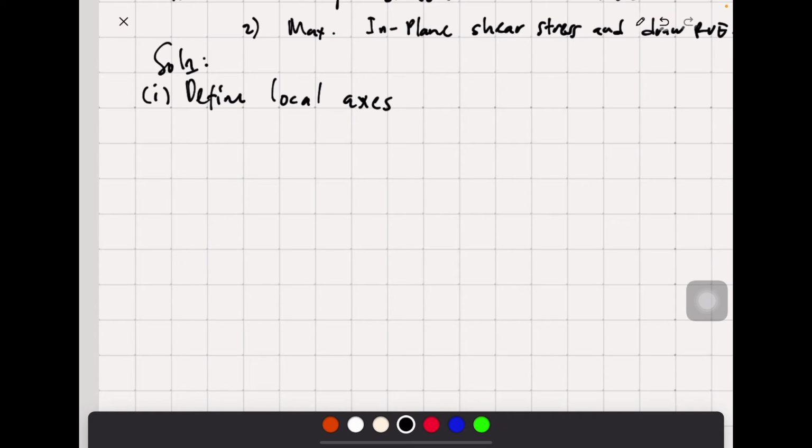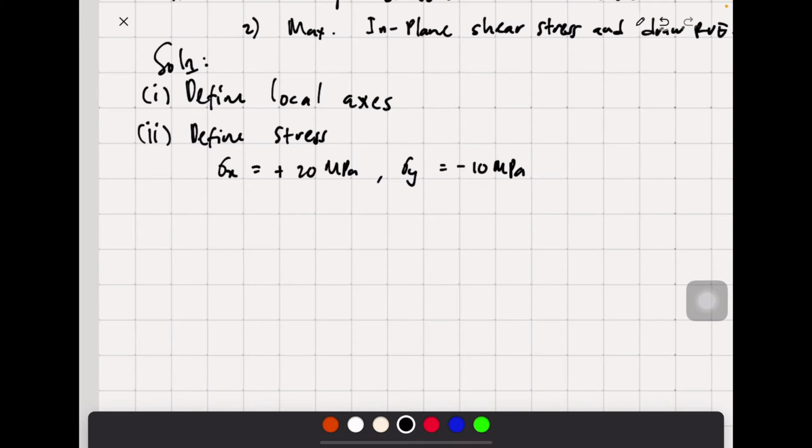And the second step that we should do is define the stresses for element A. So we can easily identify right here sigma x is equal to positive 20 megapascal, because that is what it is by seeing the symbol. The direction of our arrow is going outward to positive x. Sigma y is equal to negative 10 megapascal. This is what we are using because the arrow is going downward towards the stress, as if it is in compression, so the value is negative 10 megapascal.